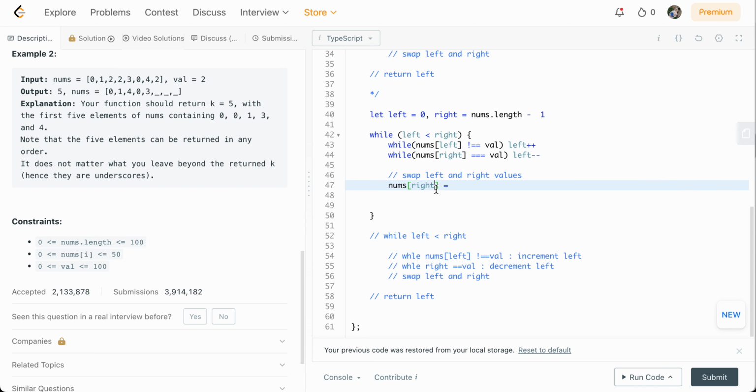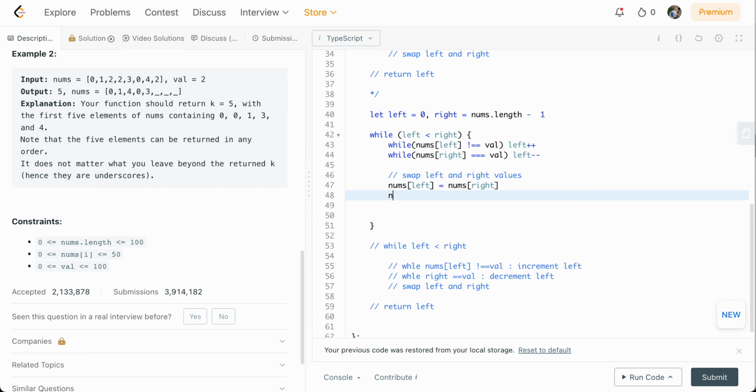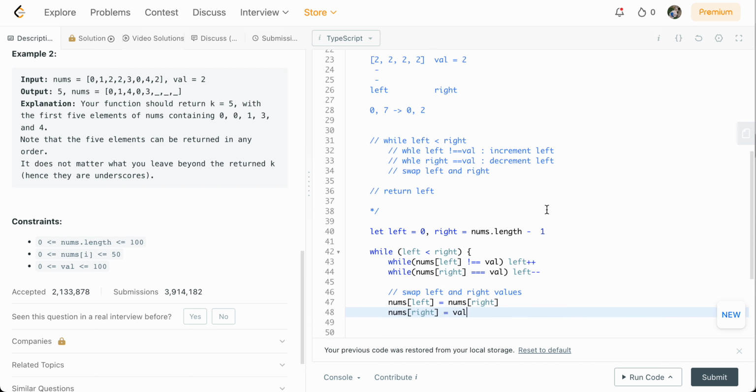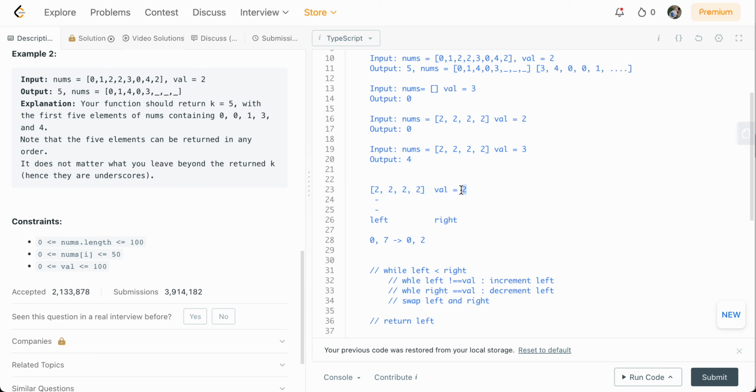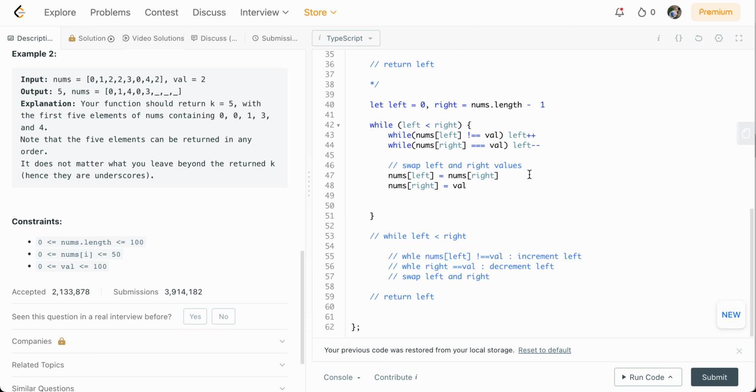We just want to move our left pointer. On the left pointer, we should have the value that's currently on the right pointer. And for nums[right], we don't actually care, but we want to put val so it will match these conditions, so we will put the value which is 2, which can be 3 given the case.